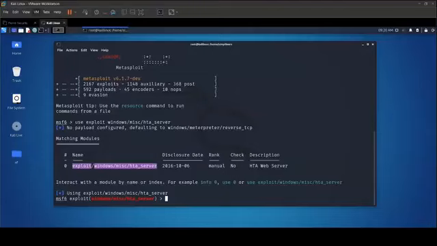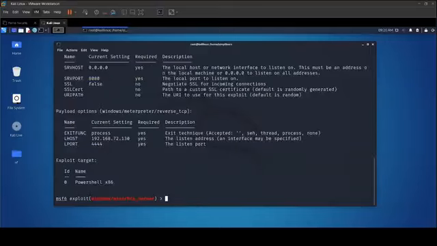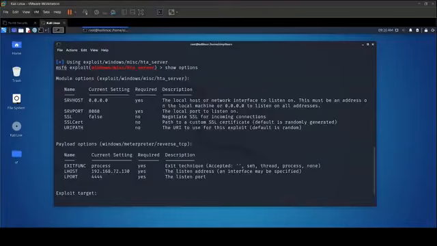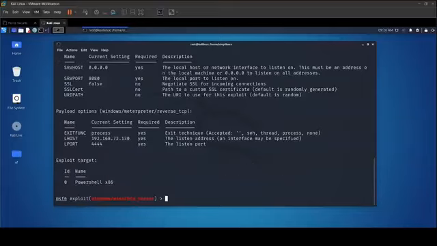Alright, now there are some options that we need to set for this exploit to go through. For example, you can see some of the options over here. There is a payload. The payload is supposed to be the malicious file that we are going to send on the HTML application, which allows us to get the backdoor. For example, right now the payload, which is the malicious file, is a Windows Meterpreter reverse TCP. Completely understandable.